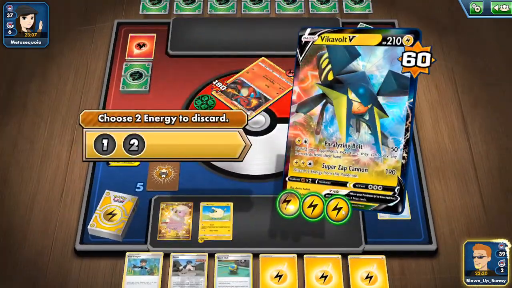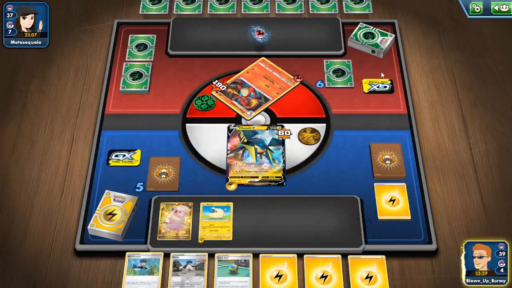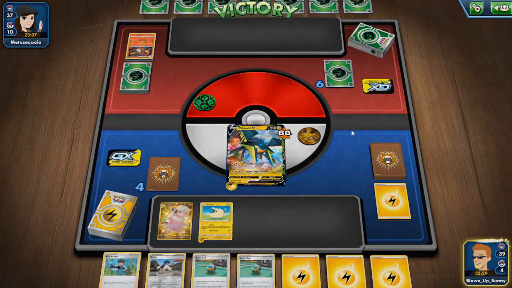So we finally got a good luck against a 1 prize deck. Look at that. We won against a 1 prize with nothing but Vikavolt. We don't even need our Flaaffy.